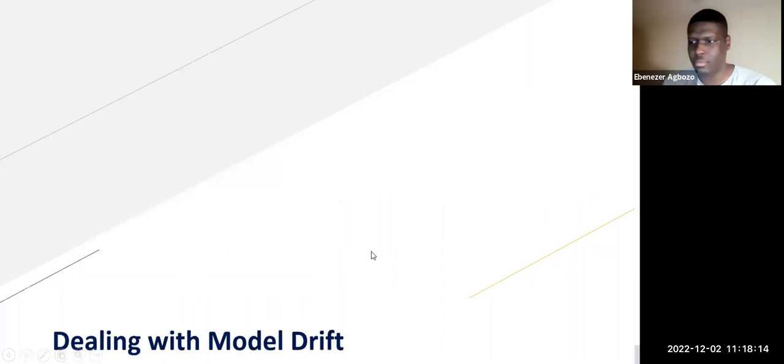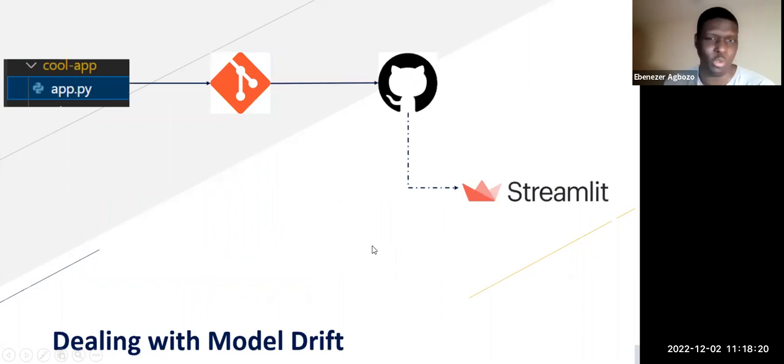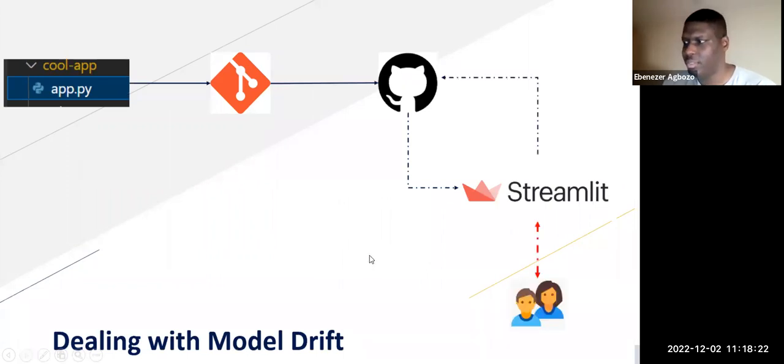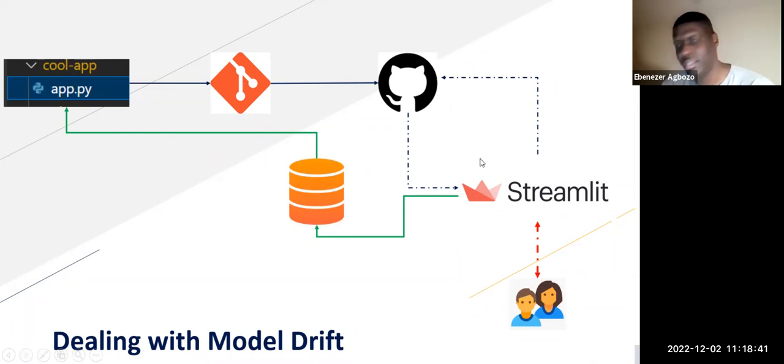So how do we deal with model drift? The same approach we do as in Streamlit. This is just an interesting recommendation that I thought about. The user accesses the Streamlit app. What we can do is have a database so that we will be able to store new transactions or new data through the app, push this data back in, and retrain the model so that it works well.